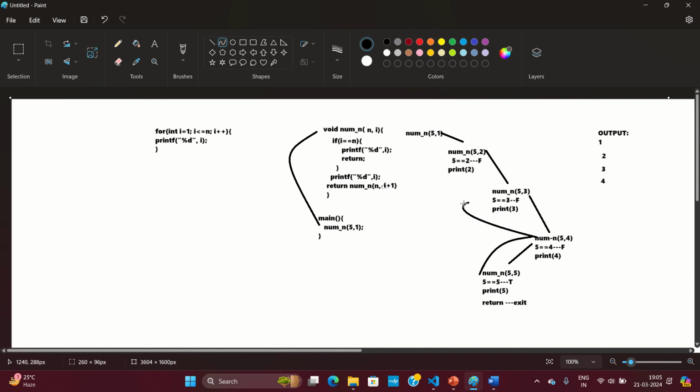In the similar way, this goes back to this part, this function 5 comma 2, and finally exit, because at each part after this return num n nothing was there to do, right?